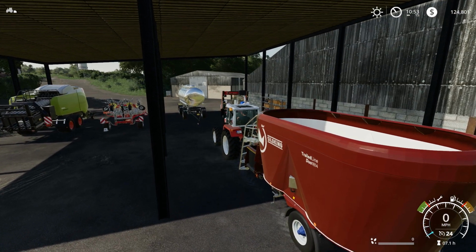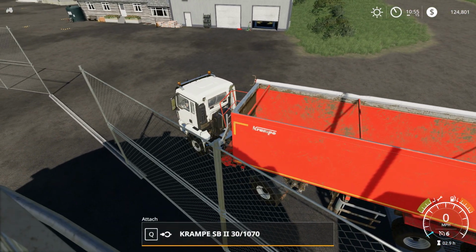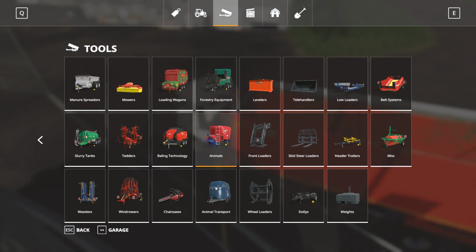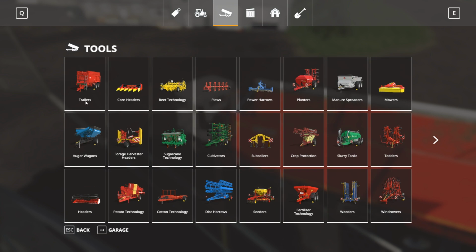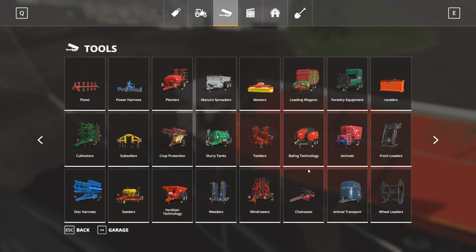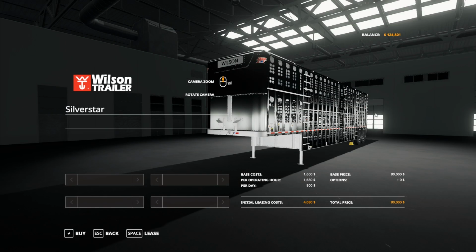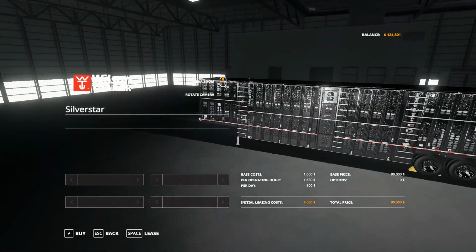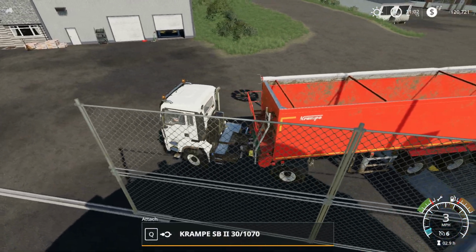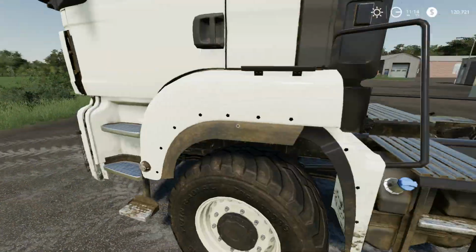And I want to use the truck. And we can just drop this trailer here. We're going to rent the trailer, wherever it is. Transport trailer, right? Am I correct? Where is animal transport? Oh, duh. Okay, I'm gonna go with this because we're gonna have to start moving a lot of animals. So, yeah, we're gonna lease this. Yeah, $4,000. We're gonna make that back today. Let me run over there, and we'll take a look at it. Okay, so let's take a look at it.